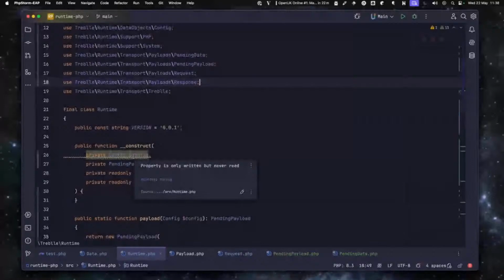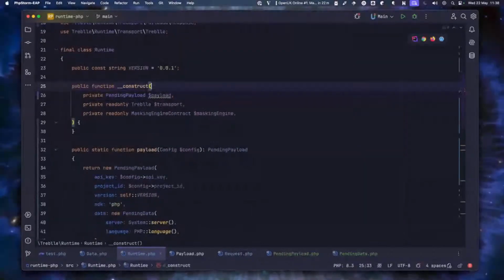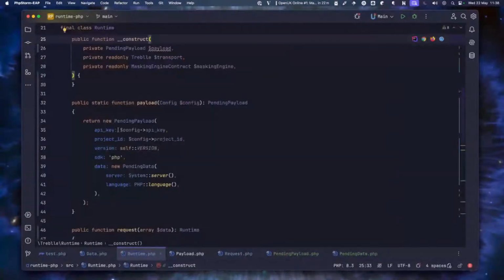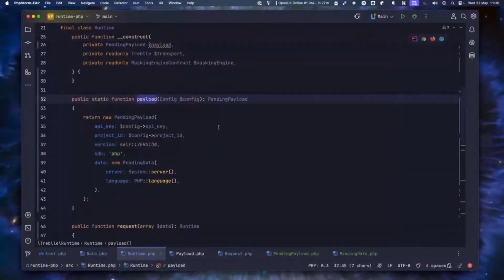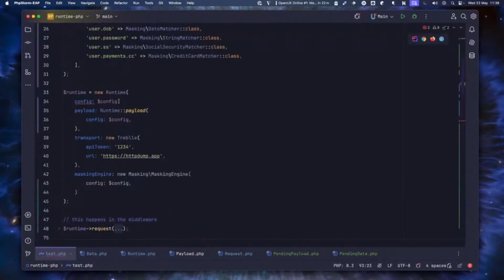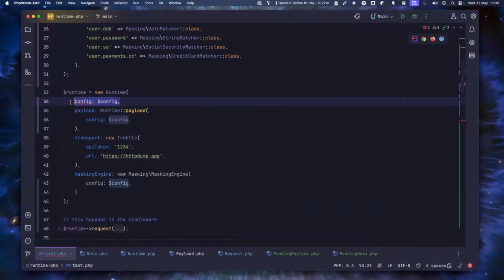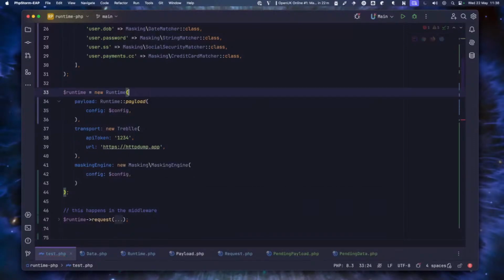Okay, so that apparently doesn't need config being passed in, but the payload does. Got to be a nice way to handle that. Drop that. That'll do.